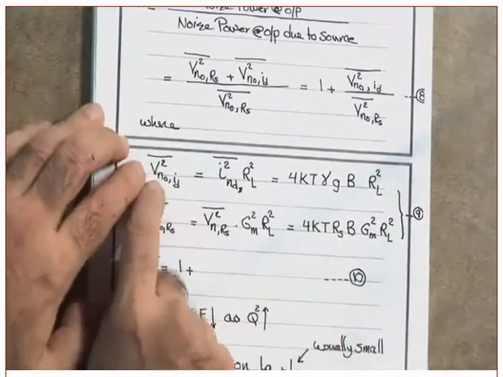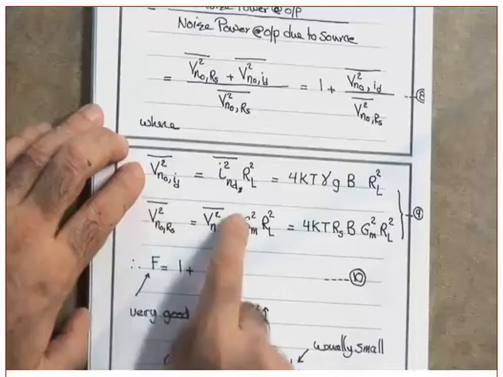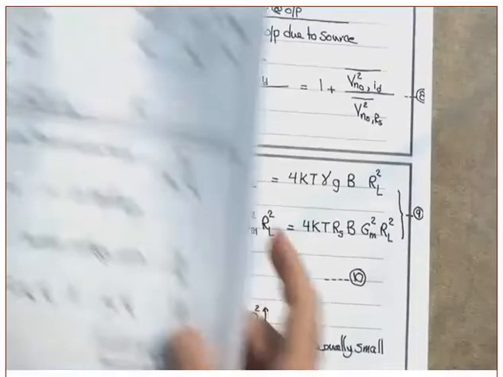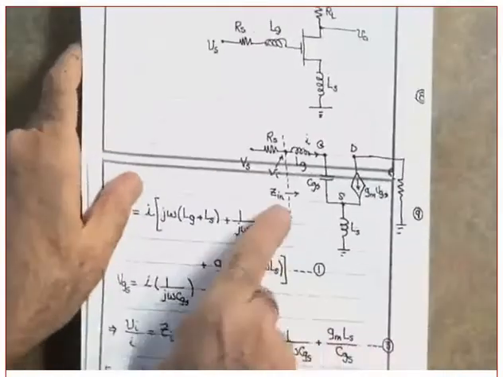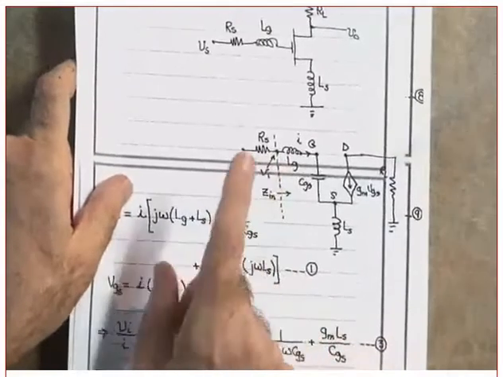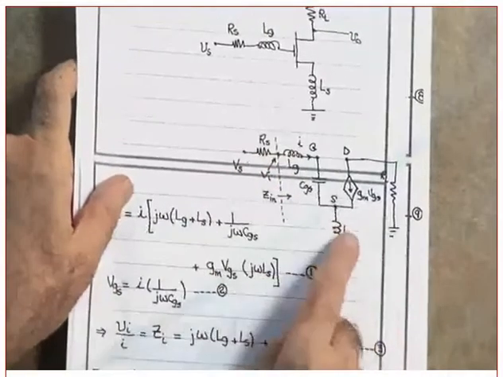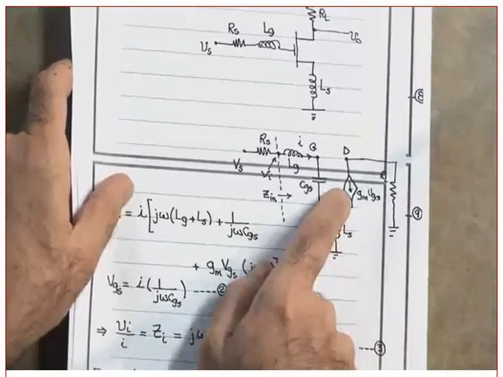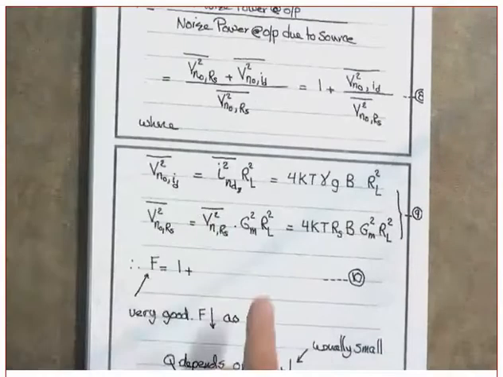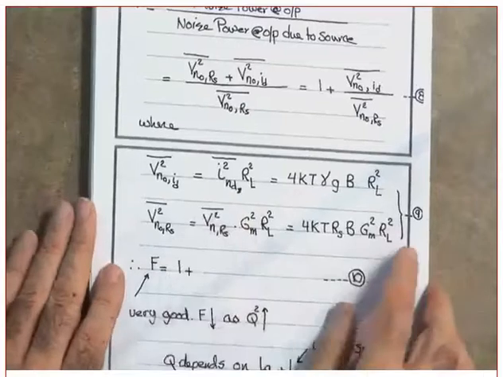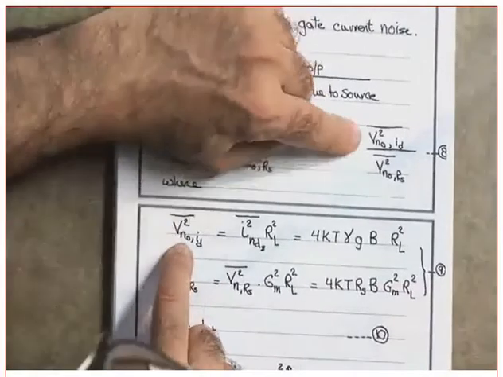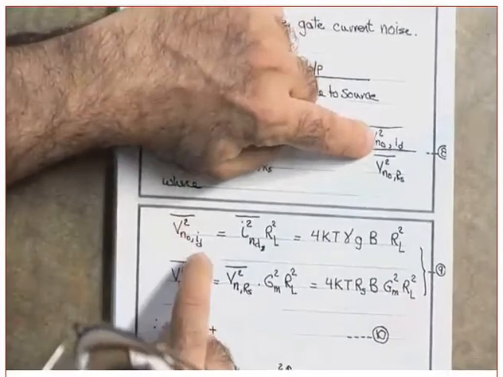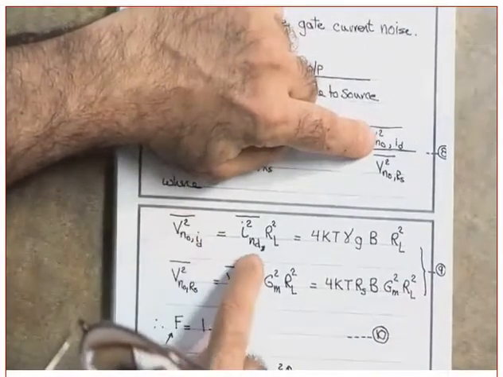Now, what is this equal to? Explain to me, where did this come from? Where is the circuit? Here. What am I going to do to the noise source? I'm going to short circuit. Yes? What is the current at the output due to the drain current? Yes or no? What is it? It's I. In other words, V NO square over ID bar equal to.